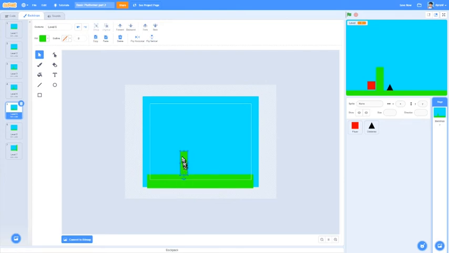Then we can click on it, press copy, paste, move it over a little bit, and we'll add spikes in between them. So that way if they fall, they're dead and they have to do the level all over again. Copy, paste, move it over, move it up a little bit, and yep, they'll be able to jump over, and that seems like a really fun thing. But we need to add the spikes in.